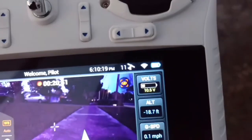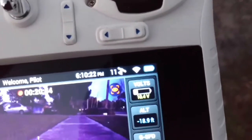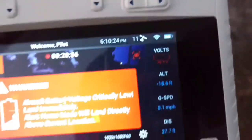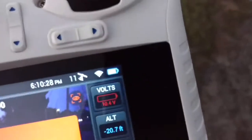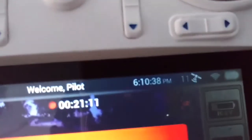The controller right now is vibrating due to the low voltage. I got the warning. My battery now is zero and it's landing automatically. The battery has drained and I only got 21 minutes of flight time on my Blade Chroma. So Horizon Hobby is not advertising 30 minutes of flight time.